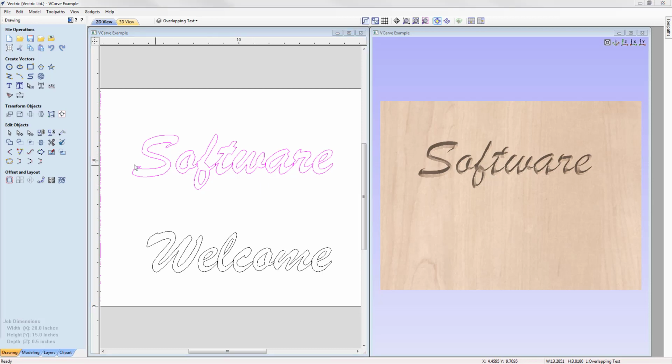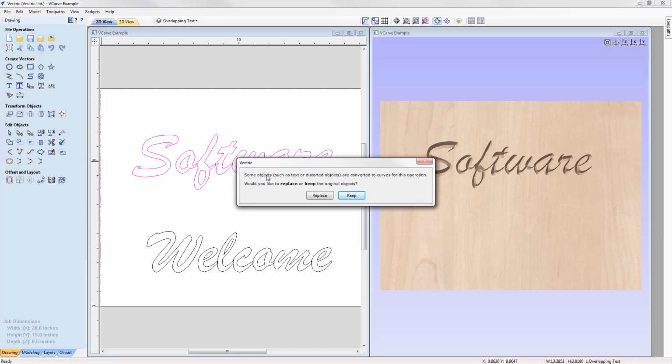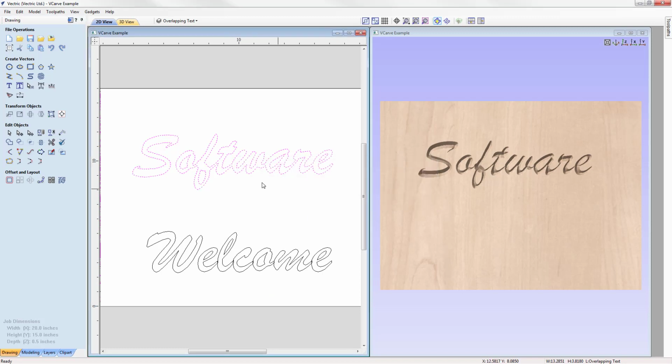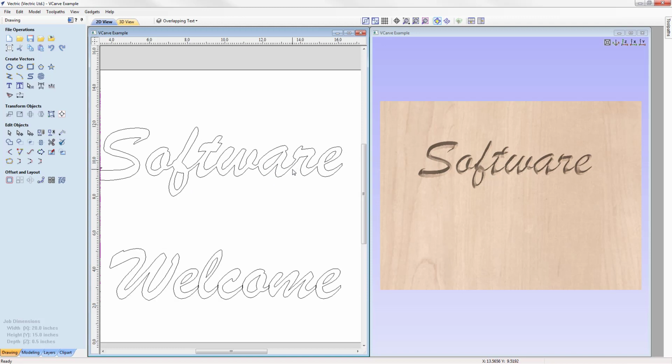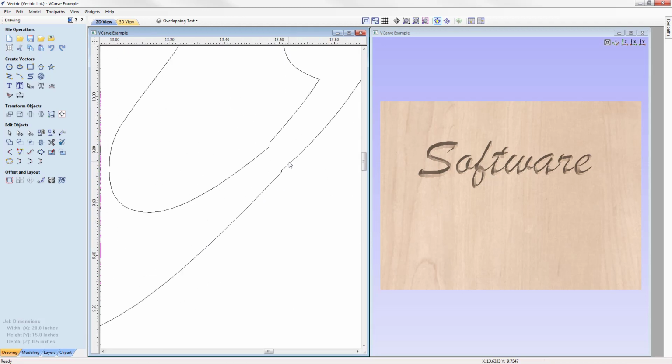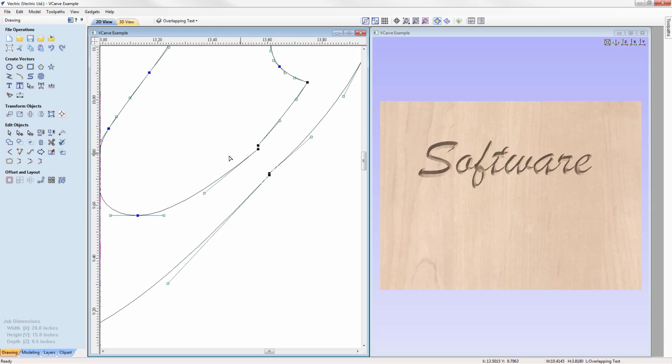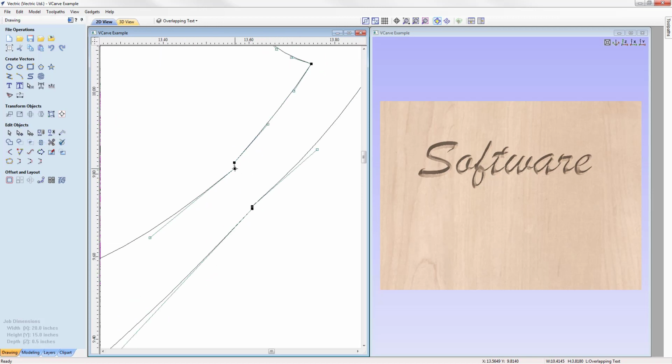And so with something like this, we'd then go in and look at using the weld option. Okay, so do we want to replace our vectors, or do we want to keep the original objects as well as welding the text? Here we'll just replace them. Okay, so we've welded the text together, and then if we zoom in at the A and the R, this is where we'd then need to go into node edit mode just to really fix those problematic areas.